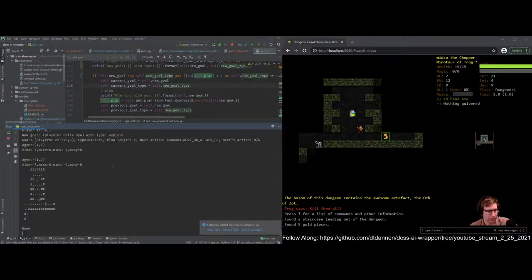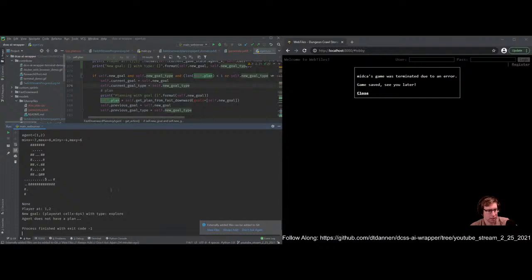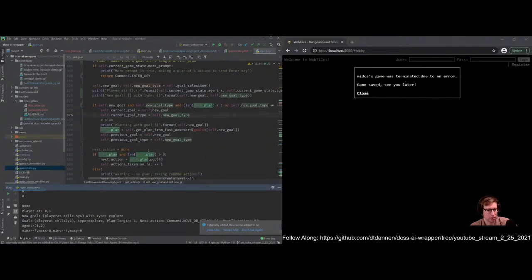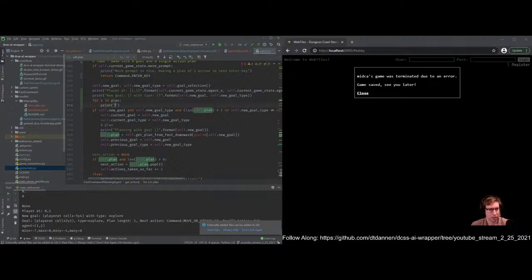Okay, plan length 2, plan length 1, player at. Now it's player at. It says agent does not have a plan. Same situation. Is it because, for a in plan, print plan action, just print this out here.